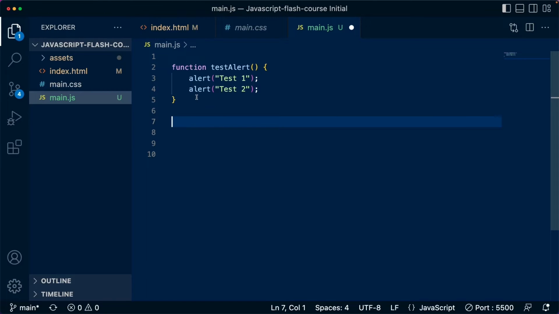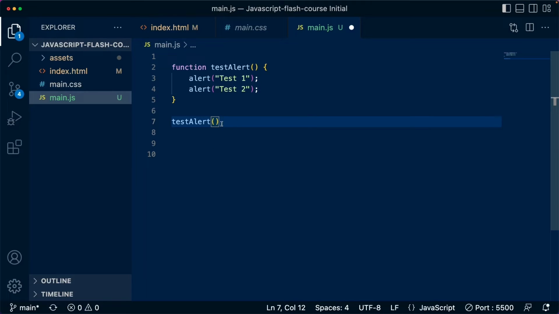This is because we just created the function. Now, if we want to execute this code, we need to execute the function. And the way we do this is by using the name we just created and open and close parentheses to execute the function. So this is why we were using parentheses in the alert function.